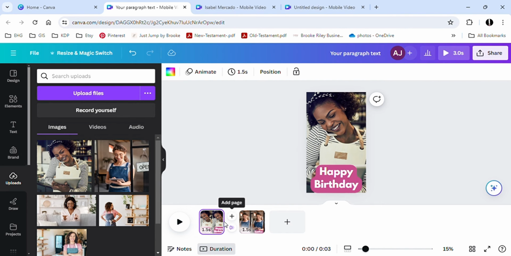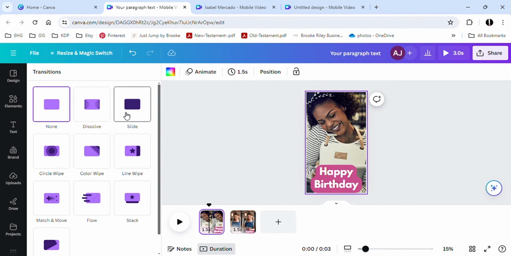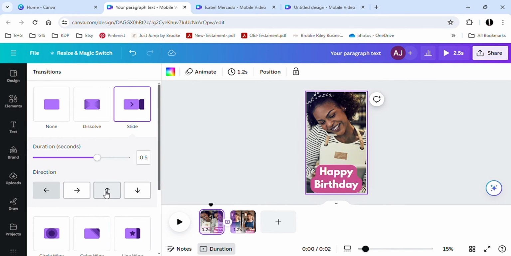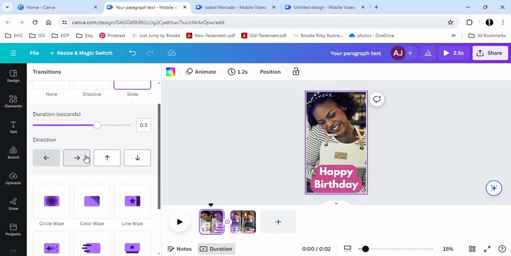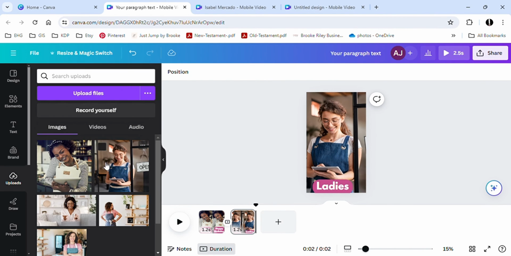Now I'm going to add a transition. So you hold your cursor in between the two frames and click on Add Transition. And you have all kinds of choices. So I'll let you play with these on your own, but I'm going to try slide. Now that's going to give me all kinds of other choices too. Slide left, slide right, slide up. So let's do slide right. And now we've made an animation. We can click on the play and it's going to slide right.